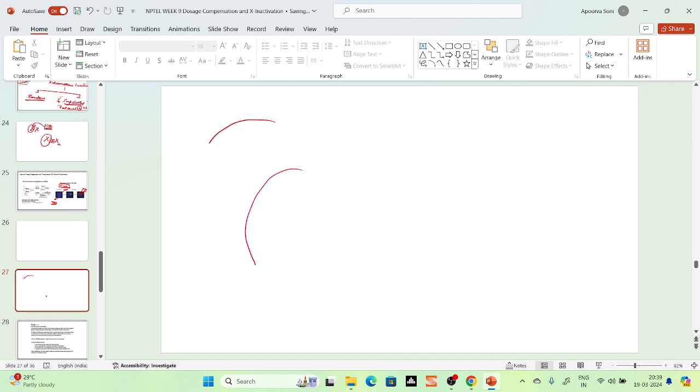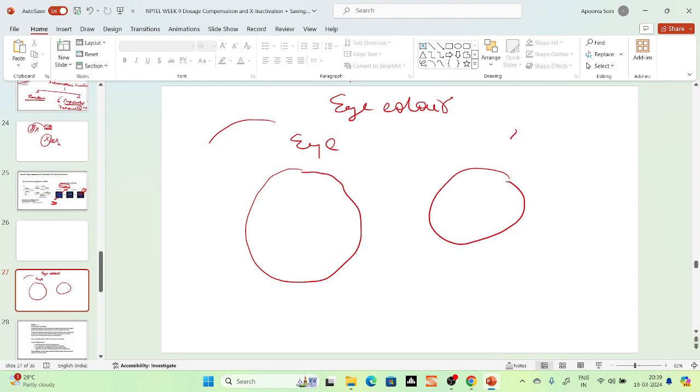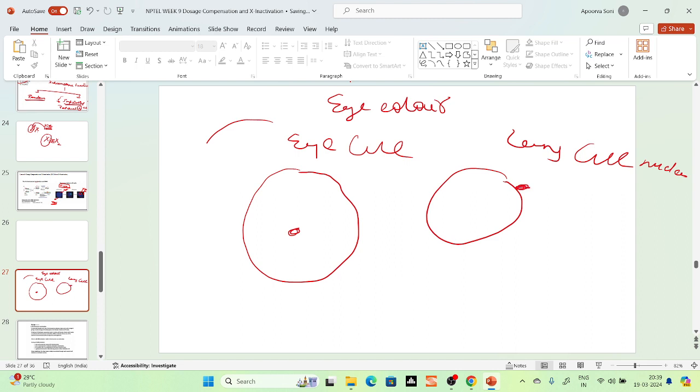It has been shown that suppose a gene which is responsible for eye color, and this is a nucleus from, let's say in a very vague language, an eye, and this is a lung. So what do you think, would a gene for eye color be present in the eye cell in the center or in the periphery? Tell me. A gene which codes for eye color. Center. And in the lung cell nucleus, where would it be present? Periphery.